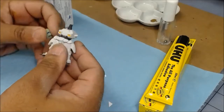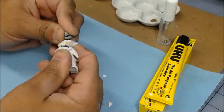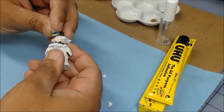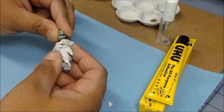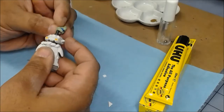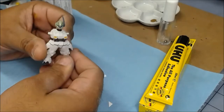Give it a different head. Slice off that peg, maybe. This is an Assault Kingdom head. It fits if you drop the peg down to the edge, or cut the peg out completely. You could glue the head on. I would probably make a mold of this and duplicate the head, make a clone head and put that on. I don't know. Let's just look at that for now and see what it looks like.